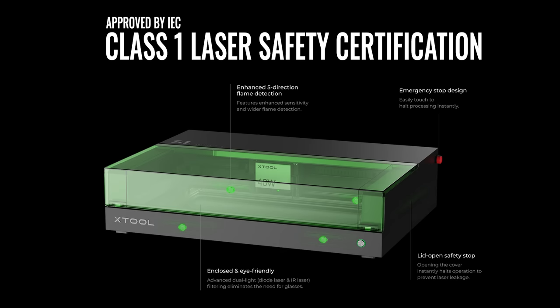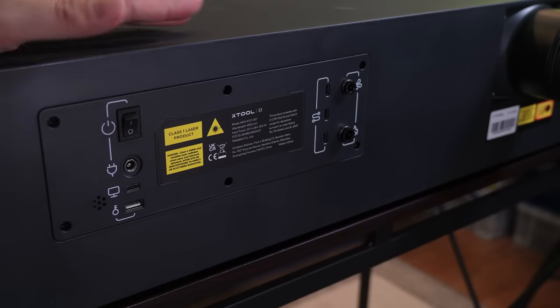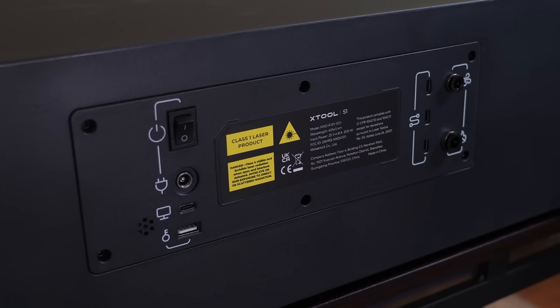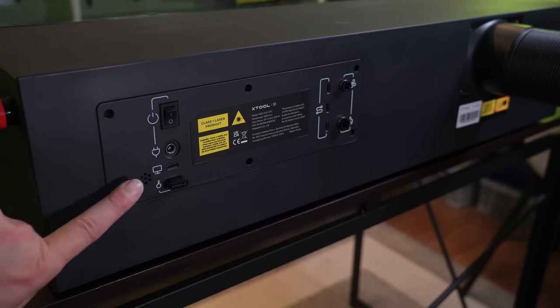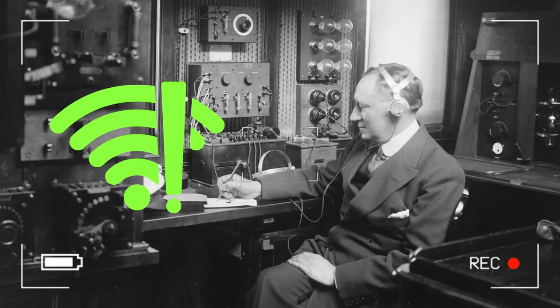Okay, that's safety covered. Let's have a look at the back of this thing. You've already seen the ventilation tube, and over here are all the machine's connections — all in one place, labelled, and super simple. This one with the image of a key is for the USB security key. The one above is your computer connection, but it's worth noting that the S1 has Wi-Fi. I haven't set that up because I'll eventually move this to my garage, and my garage annoyingly blocks all signals from anything, anywhere — it's like the 1890s in there, pre-radio waves. Then we've got the power cable and the on-off switch.